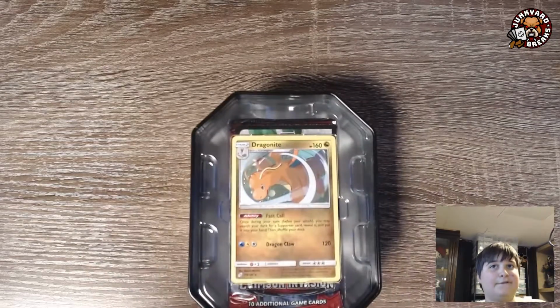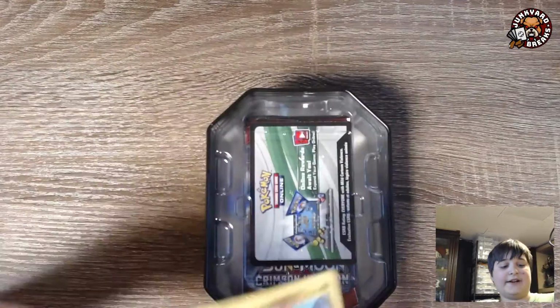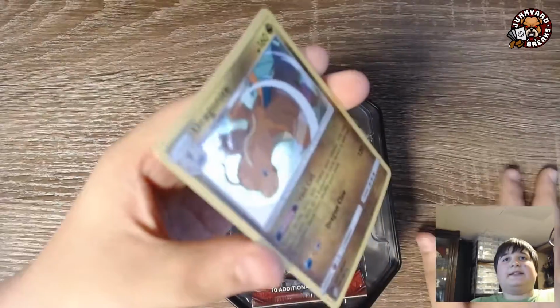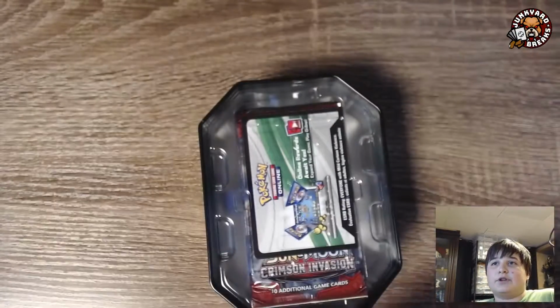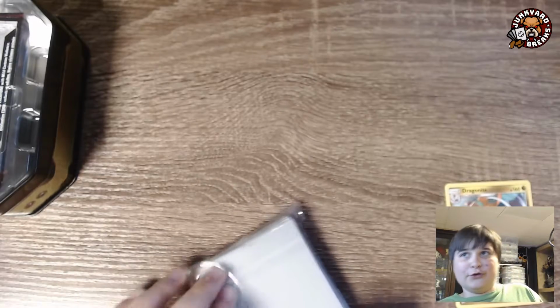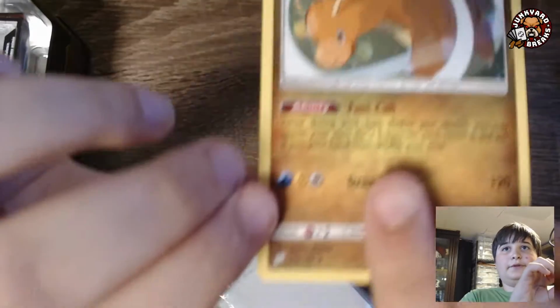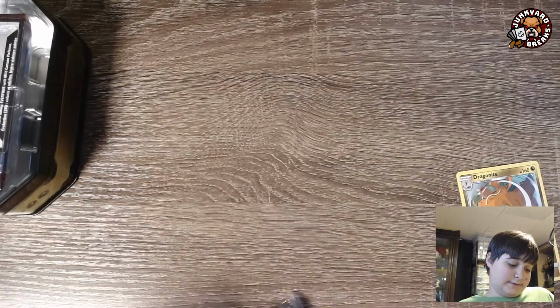So let's open up this Dragonite tin. Obviously, first thing you get is a Dragonite. Now, some people ask me, Nick, what's so special about these tins? It's a holo Dragonite. It's not a reverse holo, and it's not just a normal Dragonite. Yeah, I know there's a tin right there. So, let's get these Grookey packs out. And it is not a promo card. I can tell because it doesn't have a star in the corner. If you look right there, no star. This is a hard one to open.